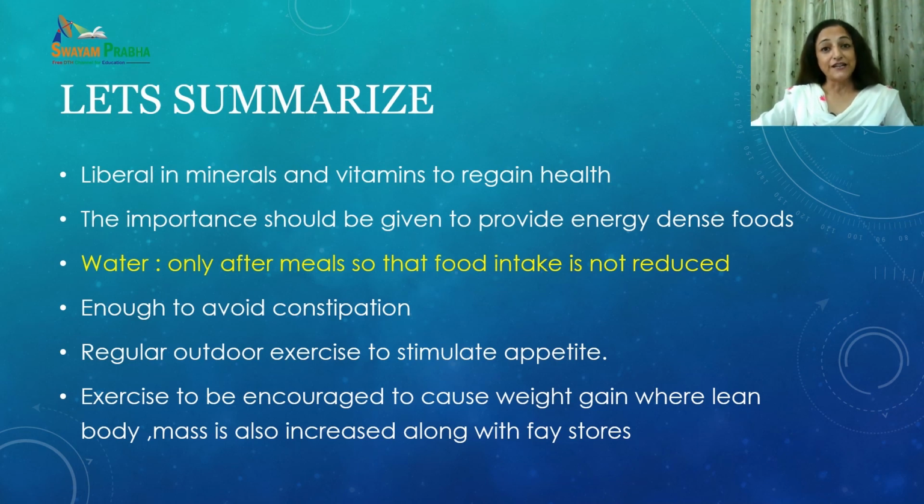The patient should be encouraged to avoid any condition causing constipation, and this condition can be dealt with by taking ample amount of water, fiber, and rest along with some kind of exercise. And regular outdoor exercise is needed to stimulate appetite. This kind of exercise could be light to medium intensity. We encourage exercise so that the weight gain is accompanied by an increase in the lean body mass along with the fat body mass, and the body composition of that person is improved.